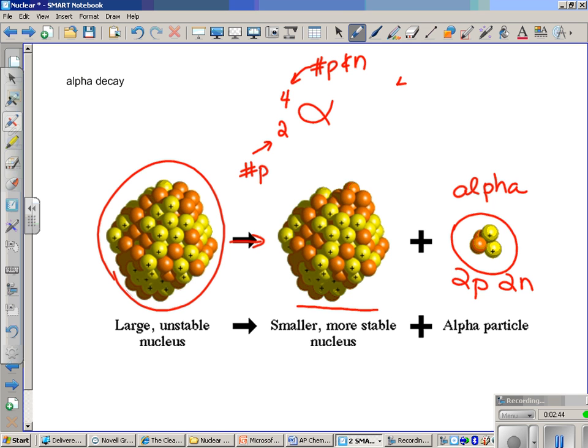The other thing we could use for a symbol has a 4 and a 2, and it says He. Well, we know He is helium. If you look at the periodic table, you'll see that helium has 2 protons and 2 neutrons for a total mass of 4. So essentially an alpha decay is a big, huge nucleus spitting out helium nuclei and decreasing its mass by doing so. Now again, because you're getting rid of protons and neutrons, you're actually getting rid of mass. Okay, this actually sheds a decent amount of mass.